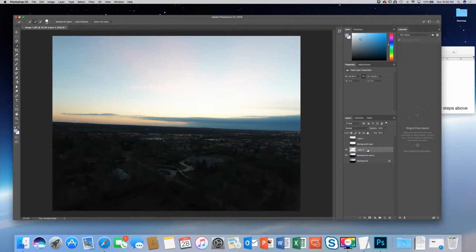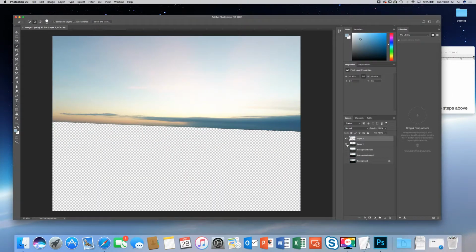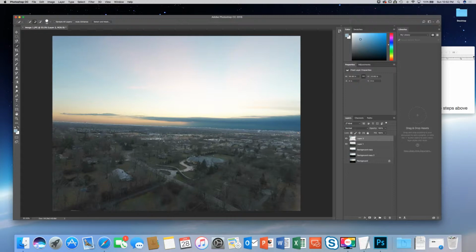Now you'll notice that this layer appeared down here. It's important to make sure that these layers are properly in order. Now in this case, since I want the sky on top, I'm just going to click and drag this up above this layer right here, which was the ground. So you'll notice when I do this, now if I click this off and I click this on, my image should just about match up.